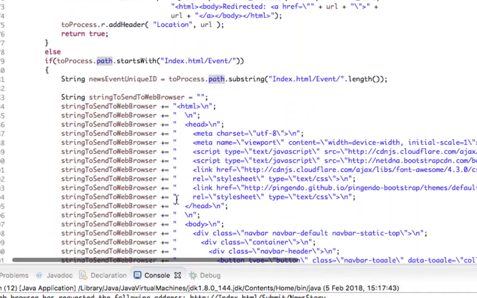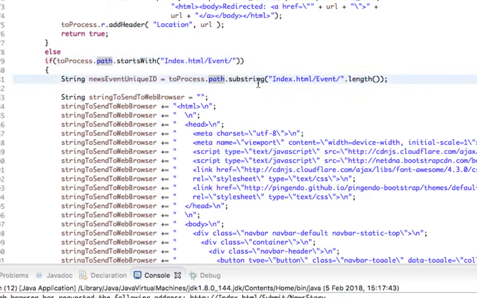So we match the front bit, but then we want to get that unique ID out again. If you use .substring and give it a number, it will take a string, and the number indicates how many characters to step over. It will then give you the string from then on.